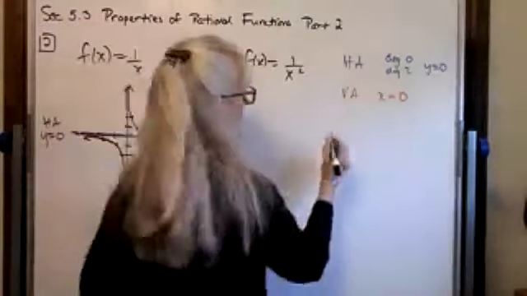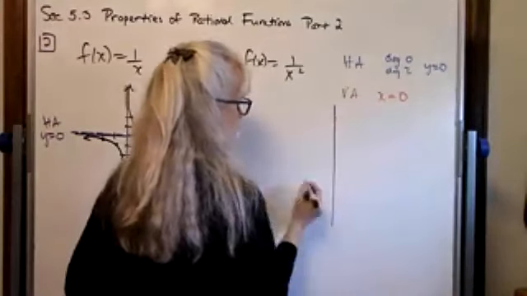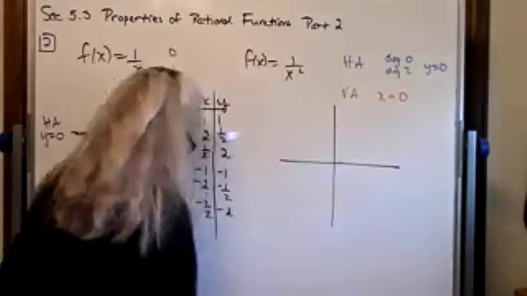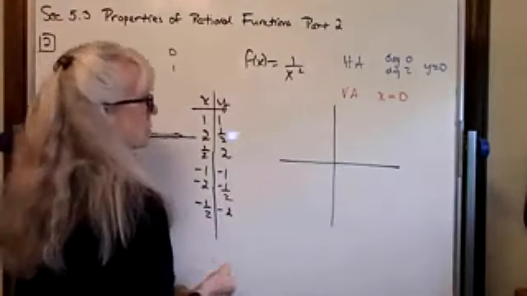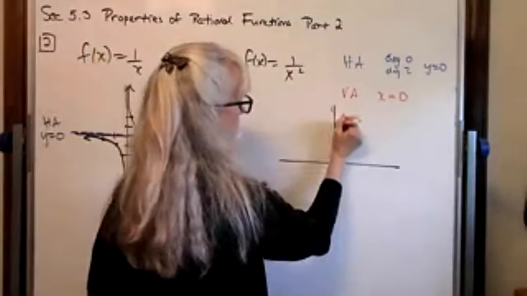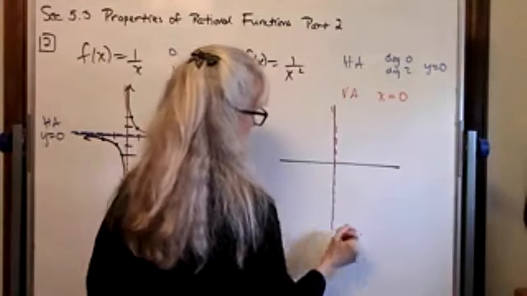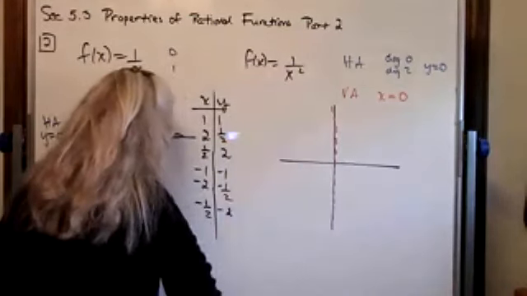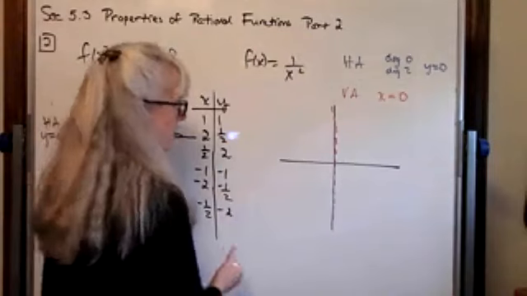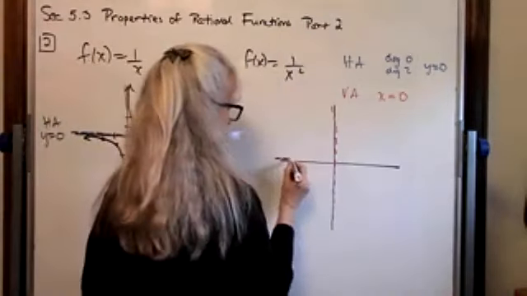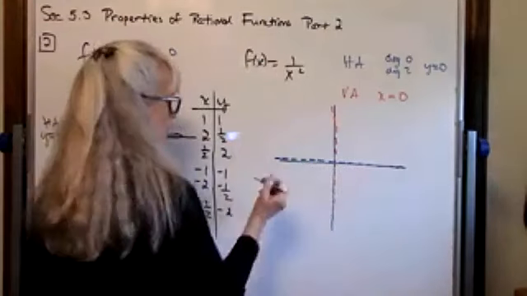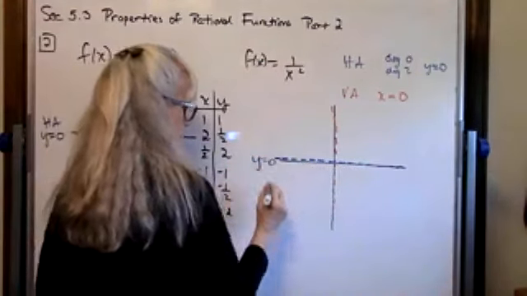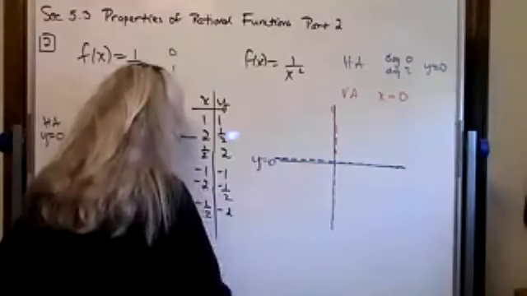Although, you know what, I'm going to put the information we have down to begin with. Sorry, I'm playing with the markers, it feels like. So we have an asymptote sitting right on top of this axis. And we have another asymptote sitting on top of the other axis. Again, they're right on top of it. So this was y equal to 0. And the other one is x equal to 0.